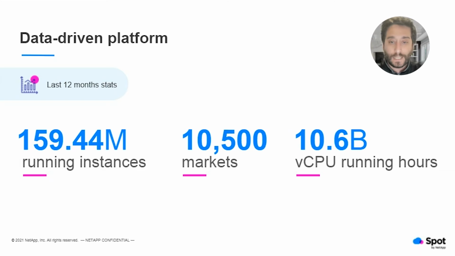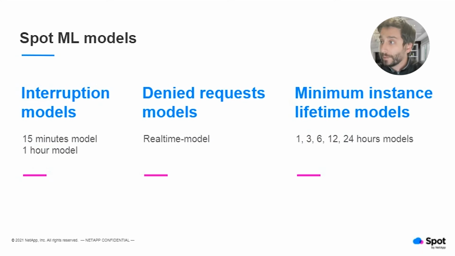And this really brings us to what we've done with predictive rebalancing. Based on this data set that we have, and based on the very unique data set that we have, we created multiple models of different types. The first one is interruption models, where it predicts the probability of an interruption in the next 15 minutes or 1 hour. Usually it is being used continuously by Elastigroup to verify if there will be an interruption in the next 15 minutes or 1 hour. So if there is a probability for interruption in the next 15 minutes, Elastigroup will start and replace the instance.